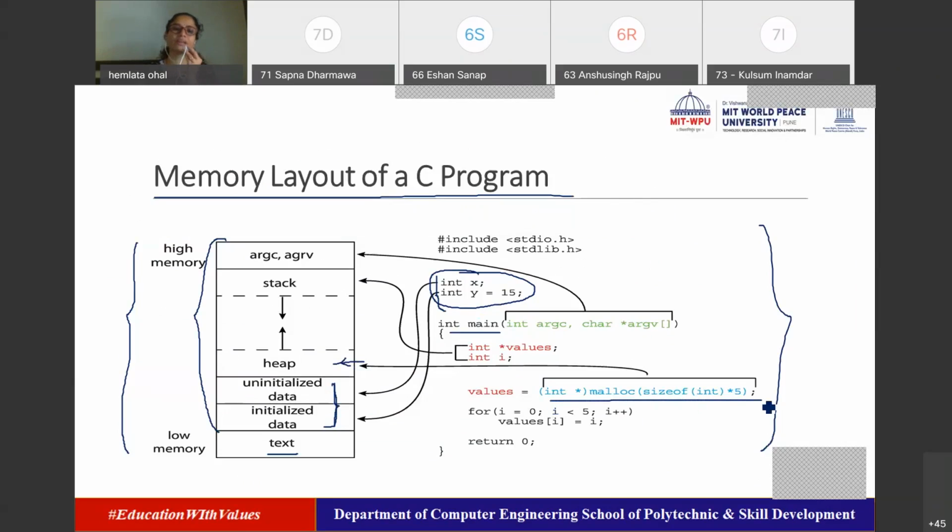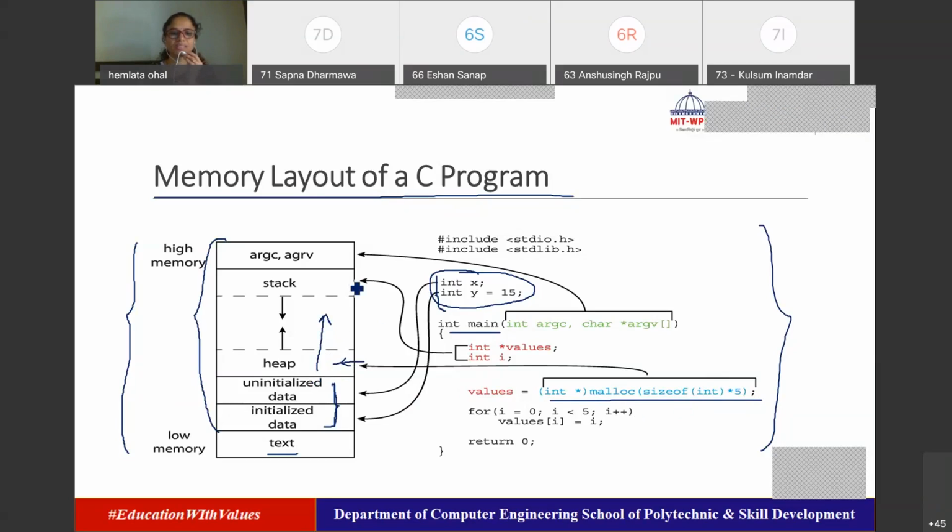Now you are already aware that calloc and malloc are the functions which create dynamic memory, right? Here it will create dynamic memory for the integer, and of course for the 5 integers. This is the portion which needs dynamic memory, so whatever dynamic memory is required will be created over here as per the requirement. अभी यहाँ पे integer और 5 integers के लिए it will create a memory for the 5 integers.